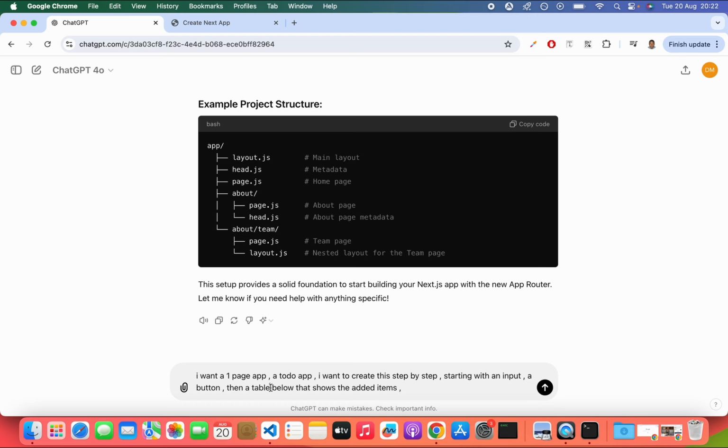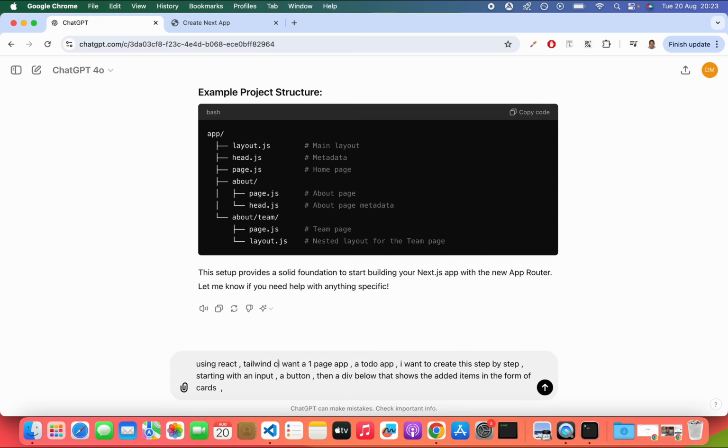Maybe not a table, you can just say a div below that shows the added items in the form of cards, right? So we want to show them in the form of cards. And then we say using React and Tailwind CSS. For now I want it to only be able to add.